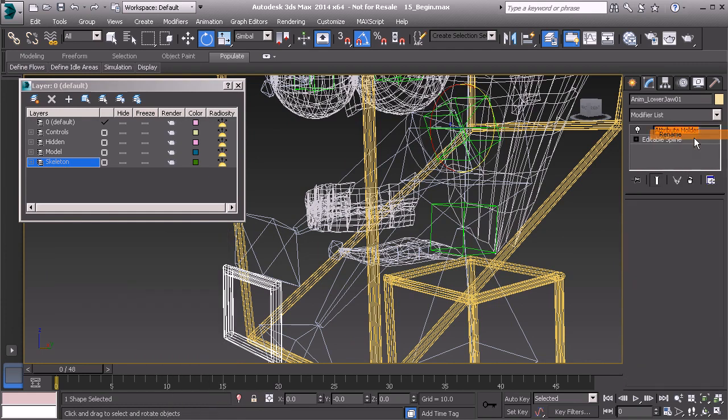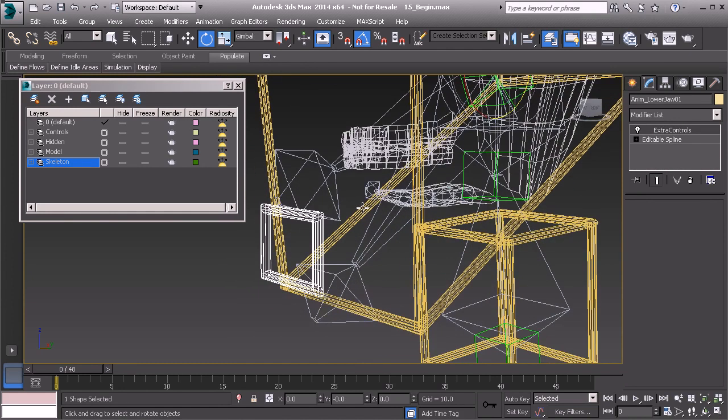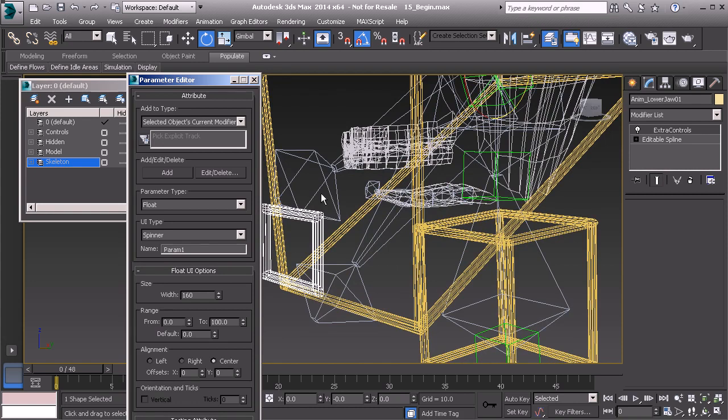We'll now right click and choose rename, and rename this to extra controls. Let's press Alt 1 to grab our parameter editor. The first one will be named tongue bend. So we'll tie the z-axis of each bone into this parameter. For the range, we could always use about -360 to +360. We may not ever take it this far, but at least we have enough room.